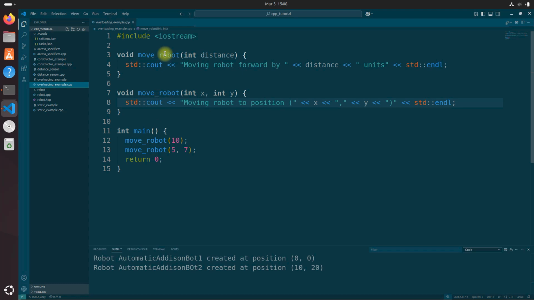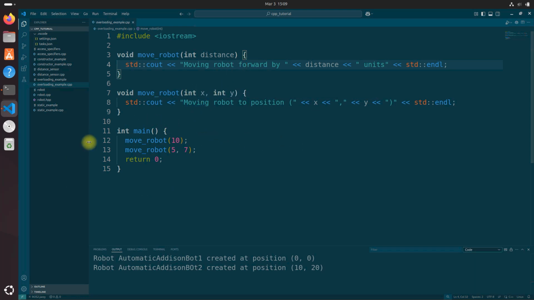The first function takes a single integer parameter distance, while the second one takes two integer parameters, int x and int y. The first move robot function simulates moving the robot forward by a specified distance. The second move robot function simulates moving the robot to a specific position on a 2D plane.